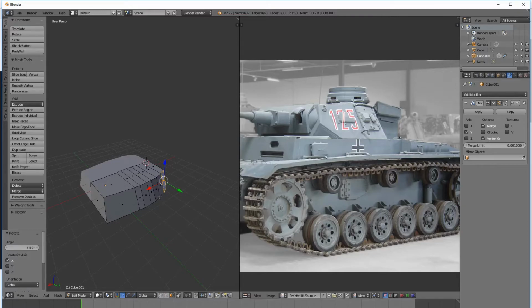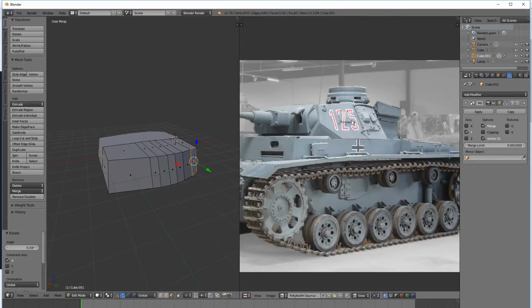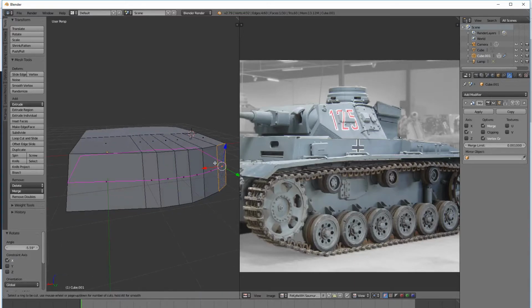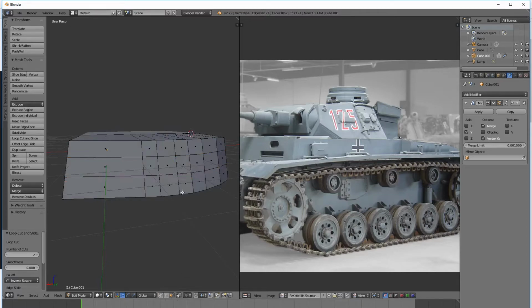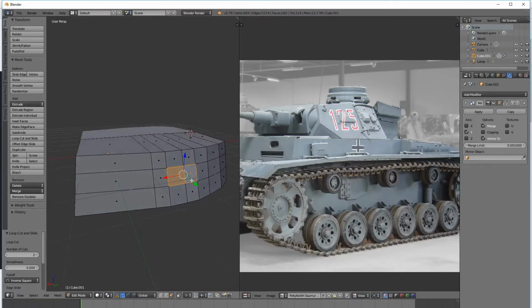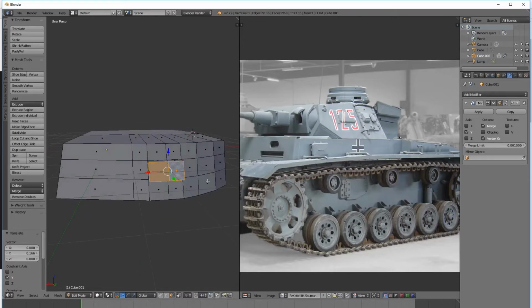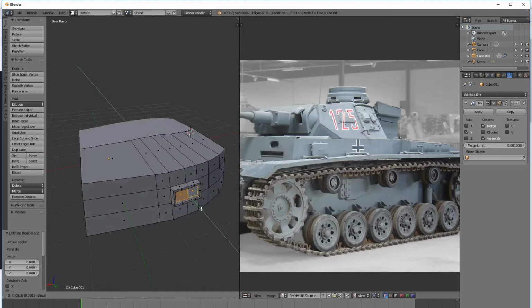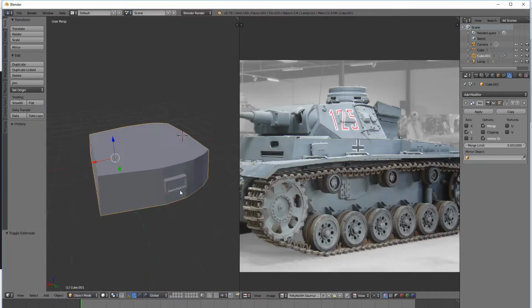Remember the things I told you to do. I told you E for extrude, I for intrude. So, for example, you want to get that little button over there. You click Ctrl R, roll the mouse wheel to control the amount of cuts you want to make. Click down here to face select, and click E to extrude. Click I to intrude, and then click E to extrude, and then push it in. Now we have this little button thing, right?